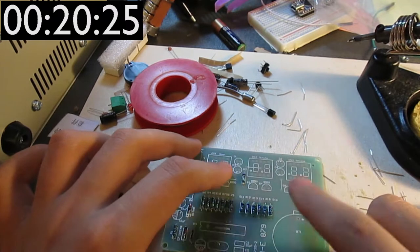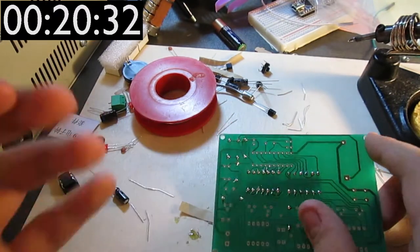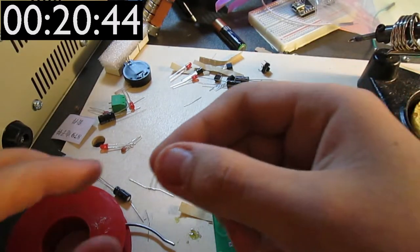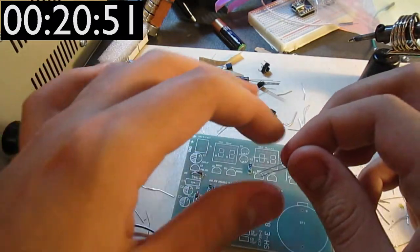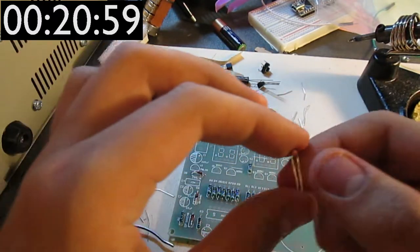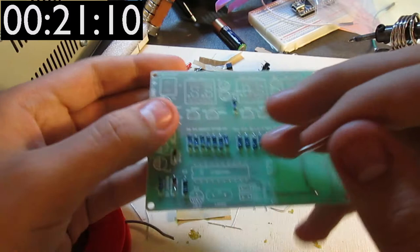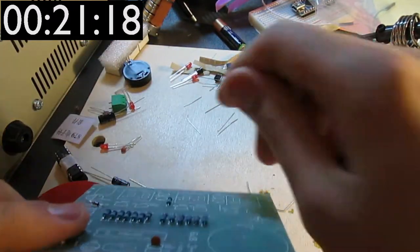Okay, so a significant amount of time has passed while I was waiting for the camera to recharge, and the issue there is that the camera does not have any sort of input for power, and that is really annoying, because it means that if I let the camera discharge, like I did there, I have to wait a very large amount of time. I don't actually have an idea of how long that was. I'll put a thing on the screen to show you that. So because of this, I've ordered on AliExpress, by the way, a thing to put your phone in, to put it on a tripod, so that should be more convenient for this sort of purpose.